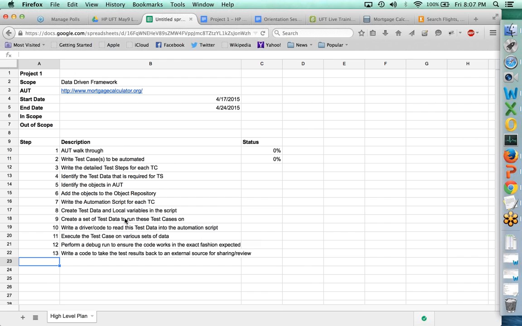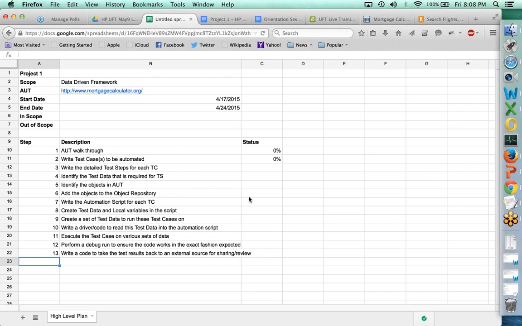For example, if you've joined a mortgage company as a junior intern or a QA engineer and so on, and this is your first time project, and I am acting like your lead, I'm making you sit beside me and show you how we're going to do it. I will say that, hey, Vidya, Anil, Satish, so many of you out here, how we're going to go about executing it, and I'm trying to guide you. So I want to make sure that you are comfortable. Okay, that is the intent.